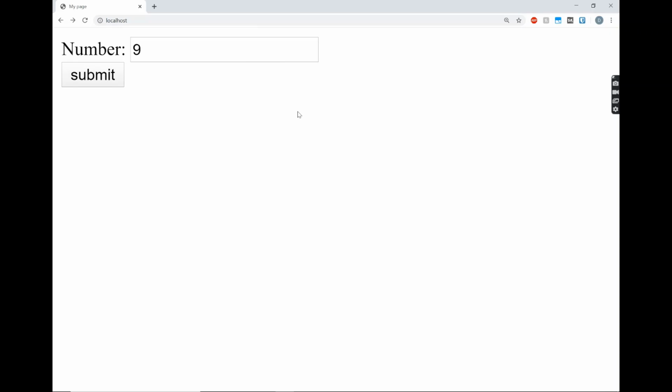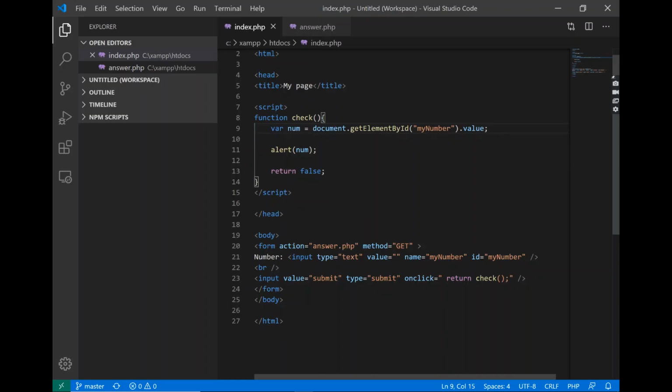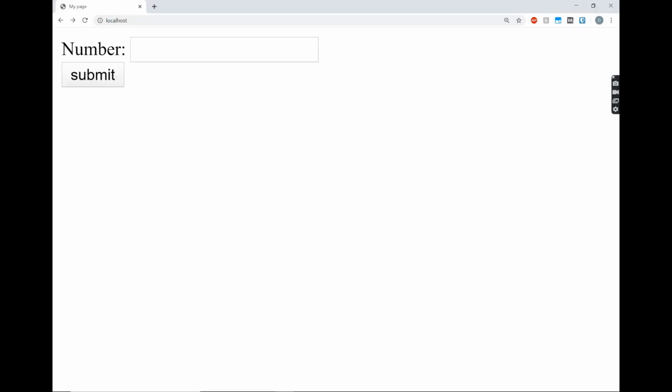Cool. So now what we can do from here is feed this into the parseInt function in JavaScript. So now with this alert num, if we enter a number, it'll alert the number, but if we enter a non-number, it'll give us NaN, for not a number.